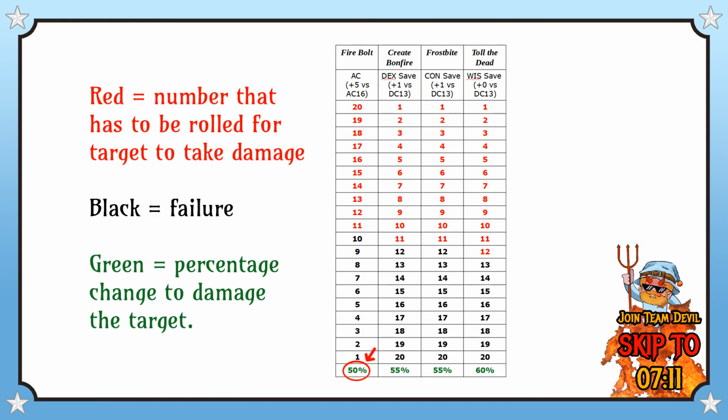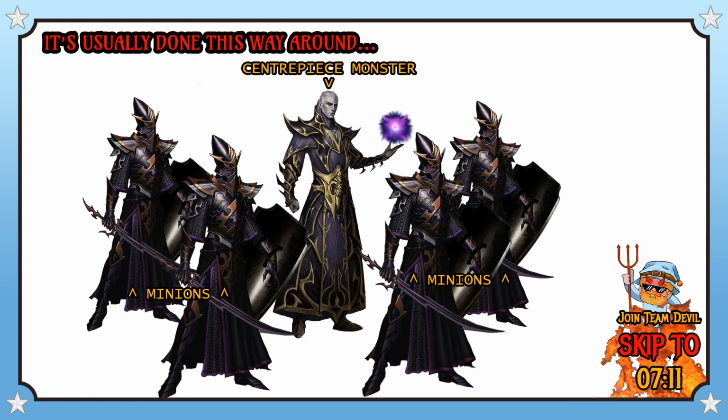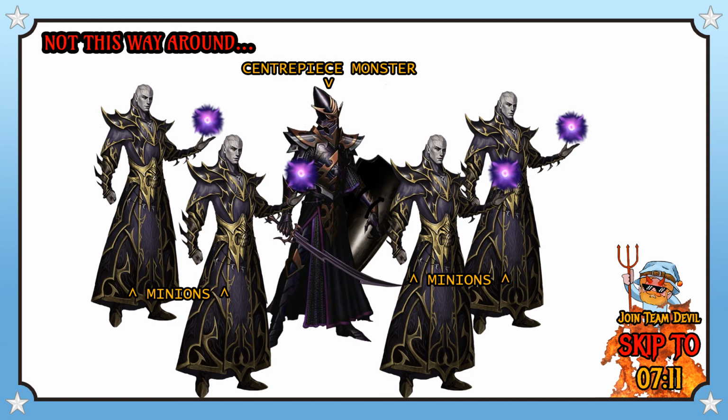This is where Firebolt really starts to struggle, with its chance to hit being lowered to a meager 50%, while you have a 5% higher chance for the enemy to fail a Dex or Con save, and a 10% higher chance to fail a Wisdom save. In case you were wondering, Wisdom saves tend to be at their worst against enemy spellcasters. Although because NPC spellcasters tend to be centerpiece creatures rather than the majority of the monsters you face, Wisdom tends to have a slight advantage over the other saving throws for general use.